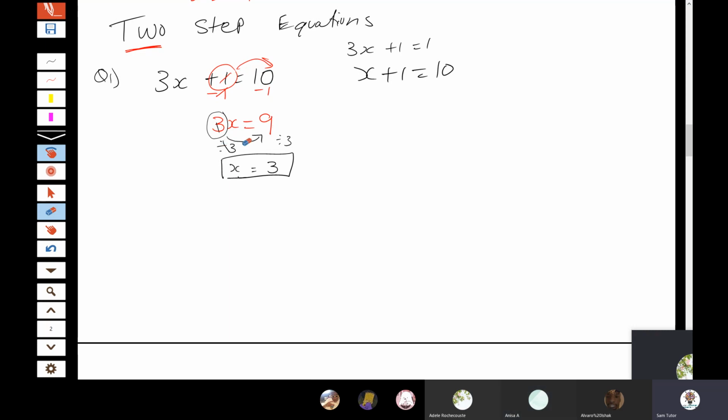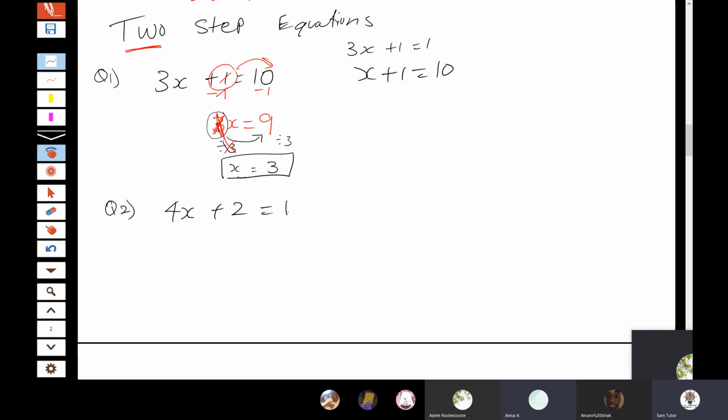Then what did I get rid of? The 3. So what are you left with when you get rid of 3? What would you be left with? 9. No, left with here on the left-hand side. X. So that's why the next line becomes x equals 9 divided by 3. We're going to do a lot of these, but yeah, I still don't get it. I know.